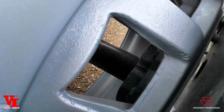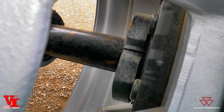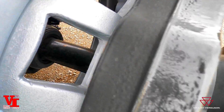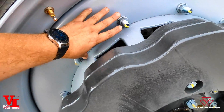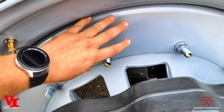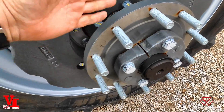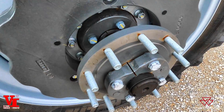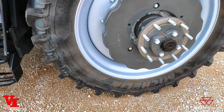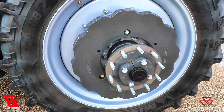You can move this whole system in or out depending on where you need it. You can actually see down in there and there's another set of wedge locks. You've got a cast center on this one, with the dish and the rim mounted to the cast center, so your adjustability is done by the wedge lock versus changing the wheel center and rim combination.